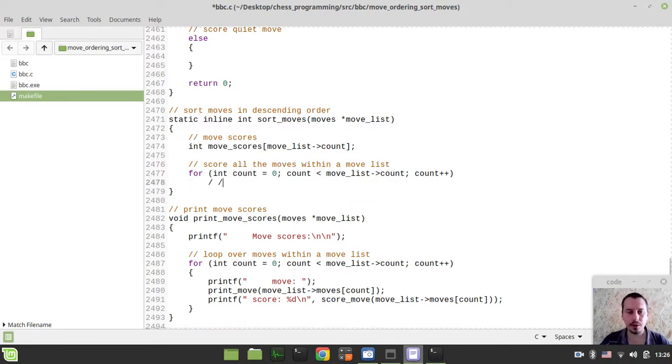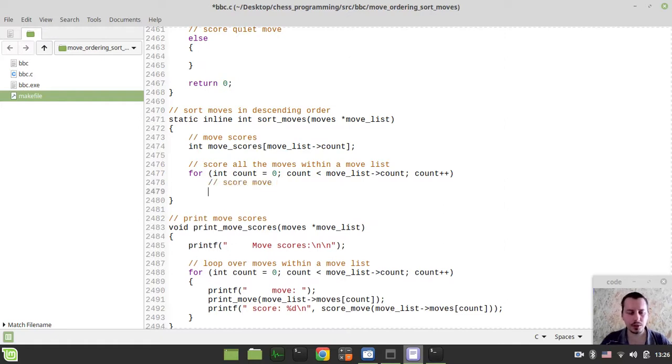And here, we just want to score the move. So I'm calling the ScoreMove function, and the move list, just to pick up the move itself. So move list moves indexed by the count.